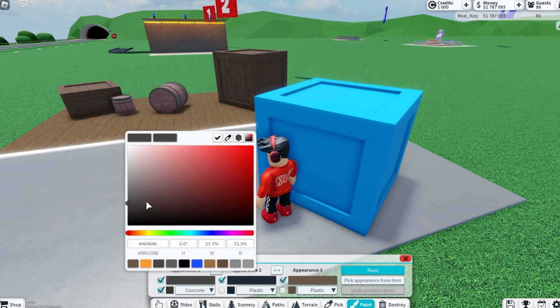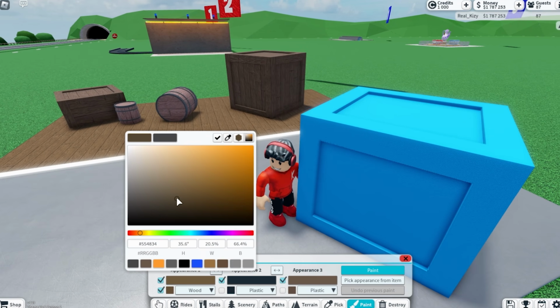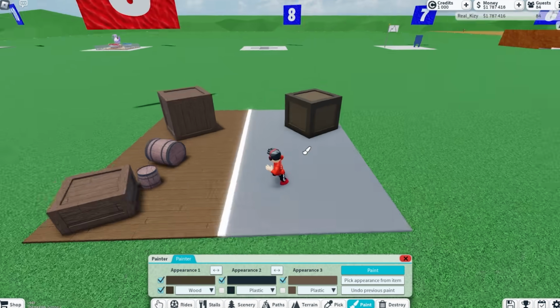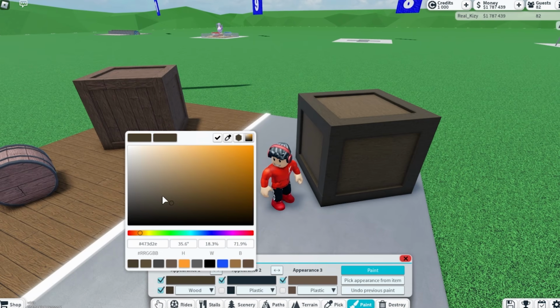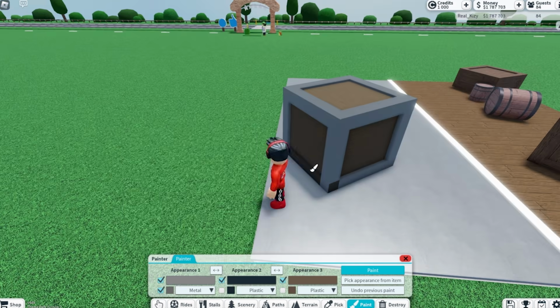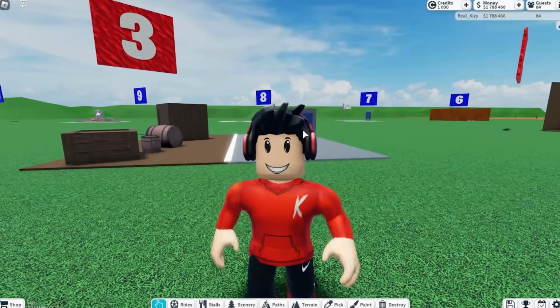Well, guess what? We can make it wooden, and this one you can't change the material. So let's do wooden, and then we'll do this brown right here, and boom, look at that. And there you go. That looks literally a lot better. And let's say you want it to be metal, guess what? You can make it metal. So that is that right there. That is number 3, and let's go to the next one.